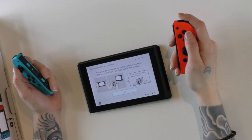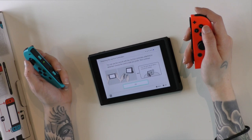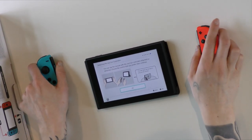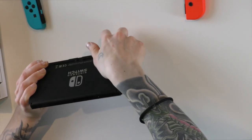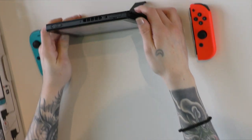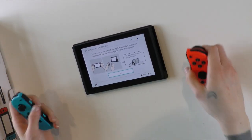You can use the console with the Joy-Con controllers attached or detached. Choose the control style you prefer, then continue. Oh, so it says the rear stand can be used to prop up the console. Cool. That's a thing. Looks nice. I'll leave it flat so that you can see what's going on here.